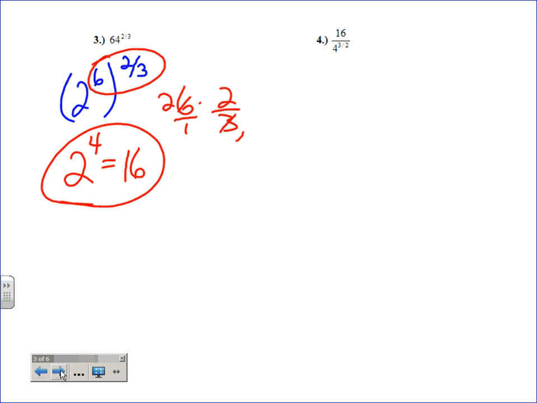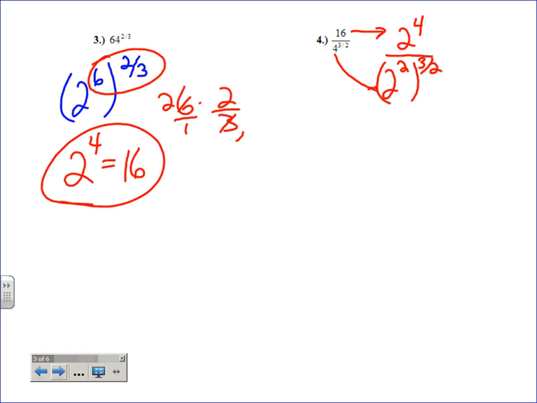Well, I'm looking at the 16 and the 4, and I'm telling you to manipulate bases, right? Well, are they both at the same area in your table? They are. 16 and 4 are both under which one? 2. So what is 16? It's 2 to the 4th, right? And this is 2 squared, right? 4 is, which is also, though, yet to the 3/2 power. Wow, that's just a lot of 2's.